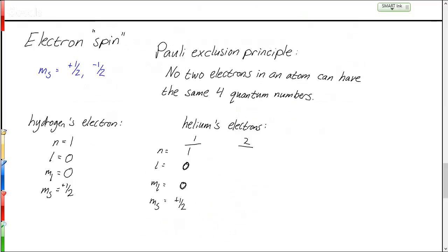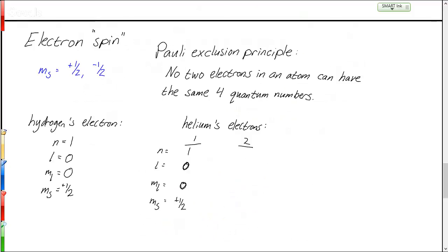N is the principal quantum number, L is the angular momentum quantum number, and ML is called the magnetic quantum number. They're defined by each other. So N is the first energy level, the first shell, as we sometimes say, and L tells us the type of orbital, so S, P, D, F, and then ML tells us about the orientation of that orbital. All right, so we've got those four quantum numbers for the first electron. How can the second electron not have the same 4 quantum numbers? Or in other words, what would we change so that it fulfills the Pauli exclusion principle?